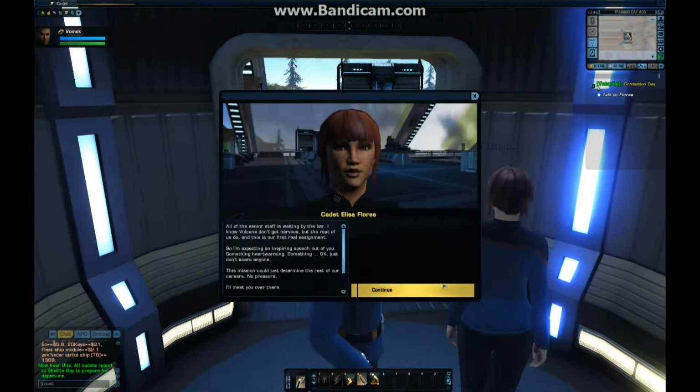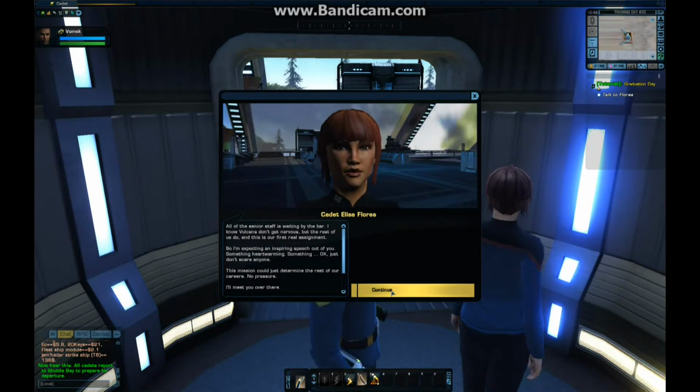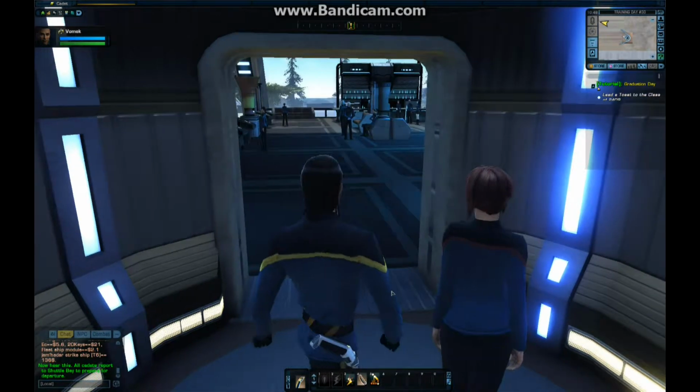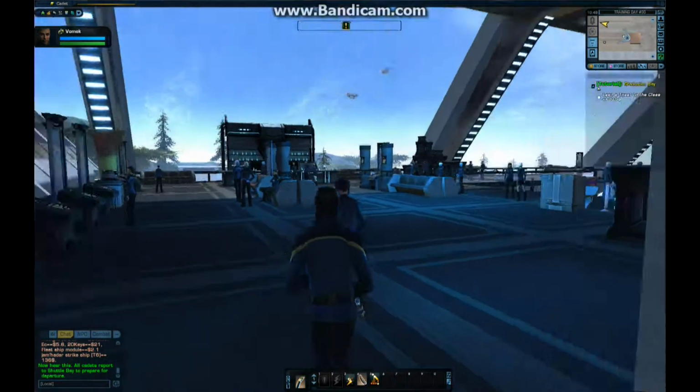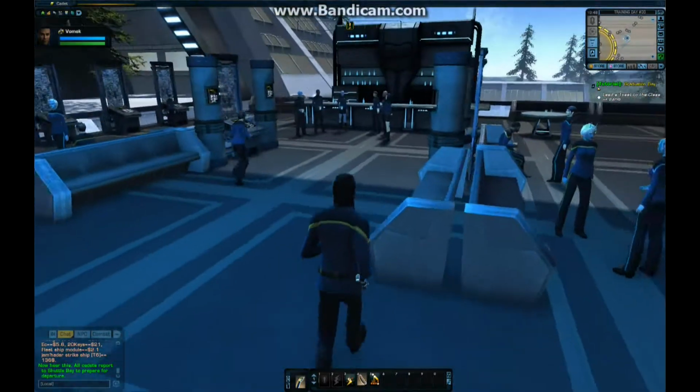Yeah, yeah, didn't wait for you. All the senior staff is waiting by the bar. I know Vulcans don't get nervous, but the rest of us do. And this is our first real assignment. So I'm expecting an inspiring speech out of you. Something heartwarming, something... Okay, just don't scare anyone. This mission could just determine the rest of our careers. No pressure. I'll meet you over there. Alrighty. Don't worry. No sweat. She said Vulcans don't get nervous.